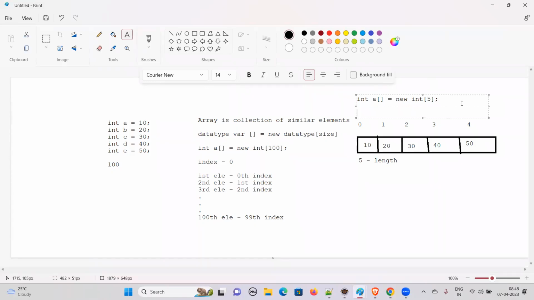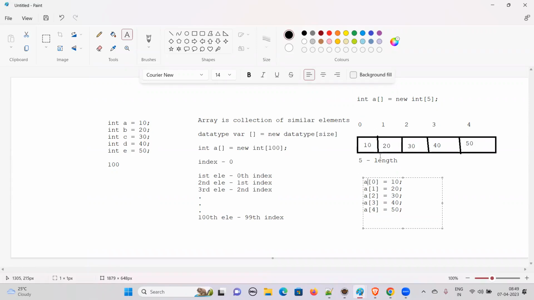So we have defined the size and we have specified the data type that we want to use. Now, how do we store the values? Array of 0 is equal to 10, array of 1 is 20, I'm just giving the index and the value. Array of 2 is equal to 30, array of 3 is equal to 40, and array of 4 is equal to 50. So this is the index and this is the variable name, and the data type that we have defined is the integer data type.